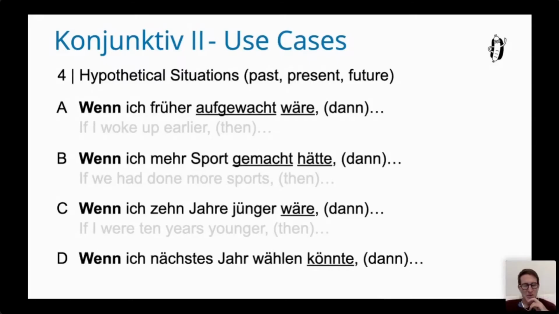Wenn ich nächstes Jahr wählen könnte, wählen is an interesting word. It has 2 meanings. Yeah, in this question we can take a look at later. Wenn ich nächstes Jahr wählen könnte, so if I could, könnte is easily translatable as could, vote next year. Wählen could mean to choose, but voting is kind of choosing. So that's the same. Remind me of that question, why not als? Yeah, I can explain that later, but it doesn't fit here.